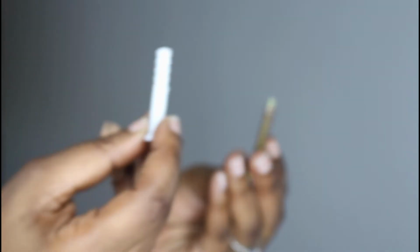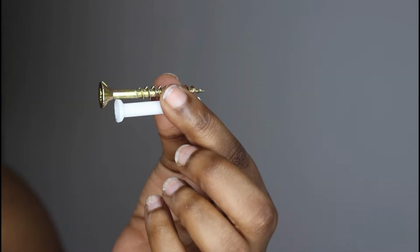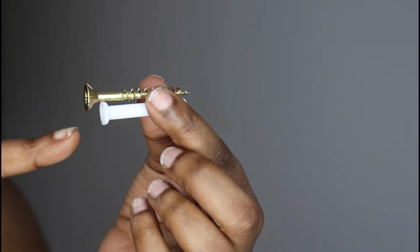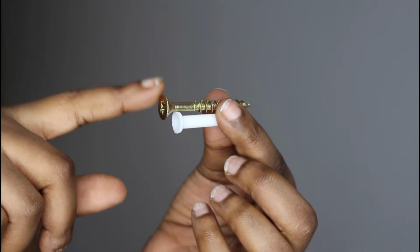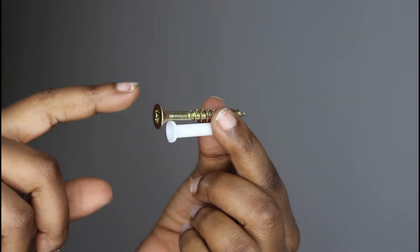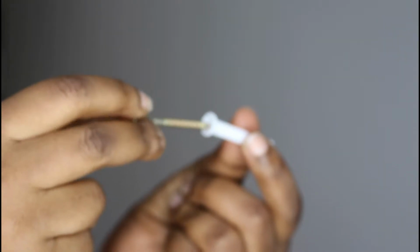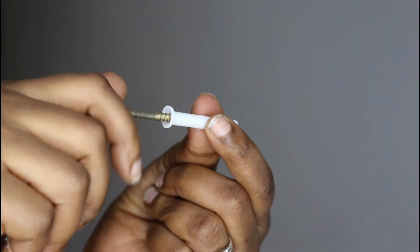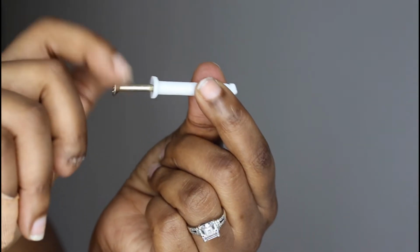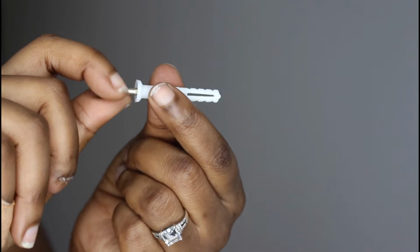When using an anchor and a screw, it is important that you get yourself an anchor that is going to fit perfectly to your screw. As you see here, the head of the screw slightly protrudes out of the anchor. This part of your screw head is what the watch is going to hang on. You also want to ensure that your screw isn't too thick and that your screw can easily insert into your anchor, so that when you're screwing in, it doesn't open the anchor wider than it should.